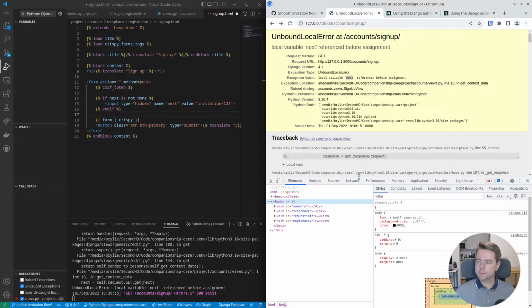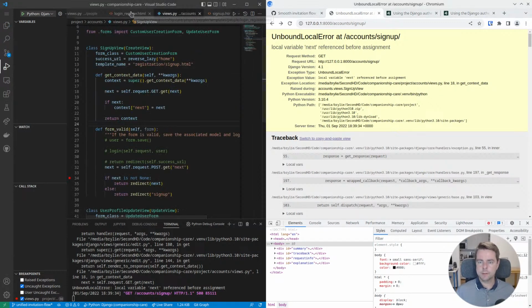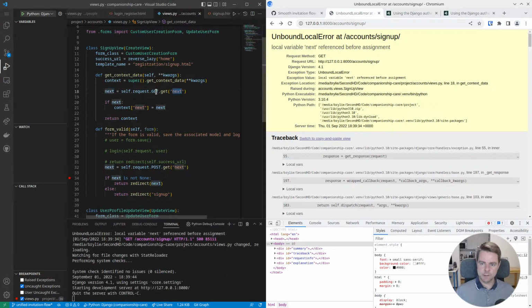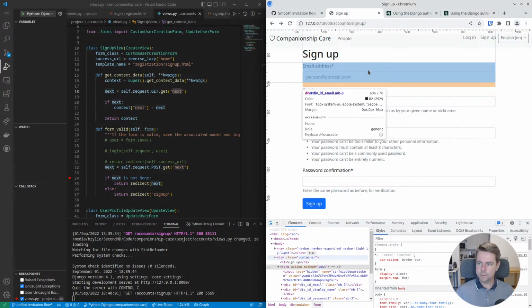Yeah, I'm going to double check where this is coming in, the view code or the template code. I didn't save that. That's why. Nope. All right, dang it. Typo. So I'm getting a key out of this dictionary with none as the default. But I was here looking for this variable that didn't exist. It was unbound. Reference before assignment. I was trying to use that variable next here, but it was just a typo. All right, so there's no next, and should be no hidden next field, right?